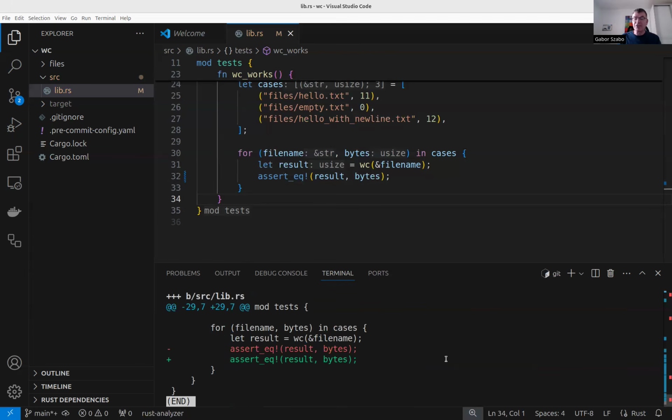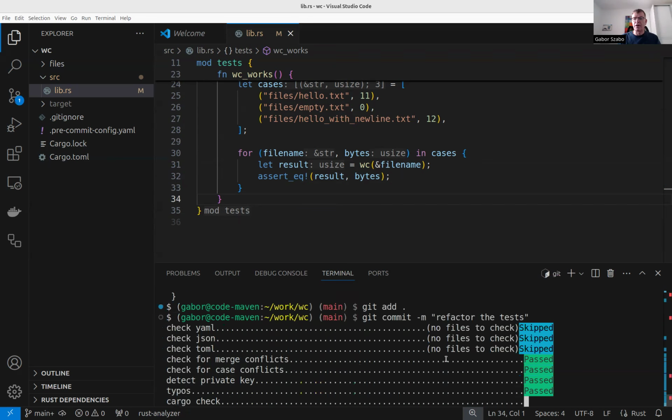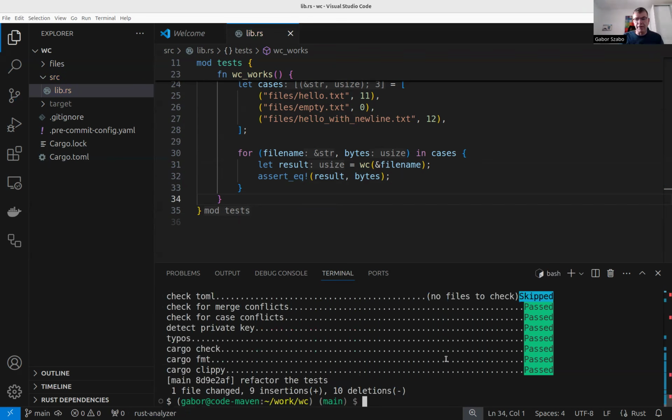And anyway, the interesting part is that I've written quite a lot of Python code, and I only started to use this pre-commit now that I'm writing Rust, despite the fact that the pre-commit is written in Python. Anyway, I guess some spaces were there. I don't know. It fixed. Git add, and then I can run the commit again.